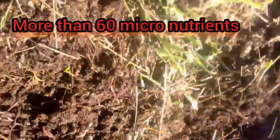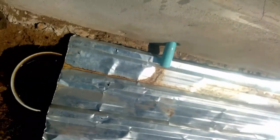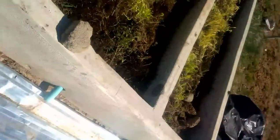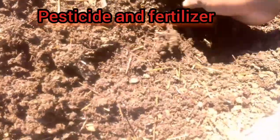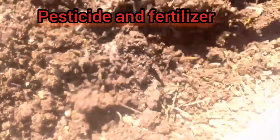For example, vermicompost contains major nutrients such as potash, nitrogen, phosphorus, and also we have magnesium, calcium and zinc as part of the micronutrients that are available in vermicompost. So the art of vermiculture can act as both fertilizer and pesticide. You'll be having this liquid, this is the worm tea. This liquid, we use it as liquid fertilizer that we spray to our crops, and it is both a pesticide and fertilizer for our crops.